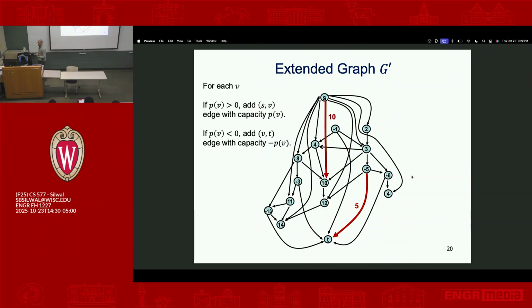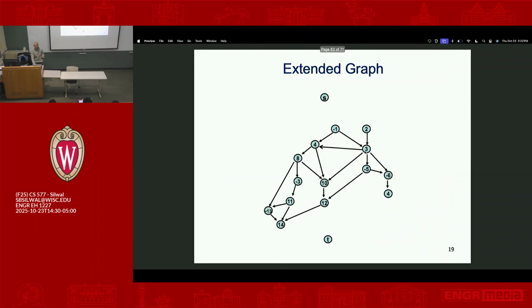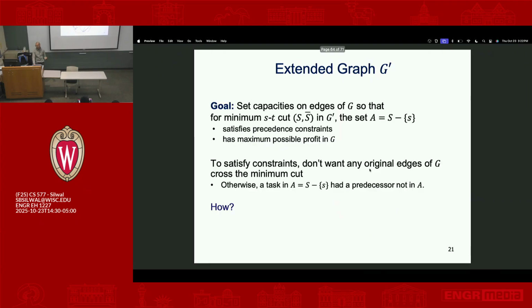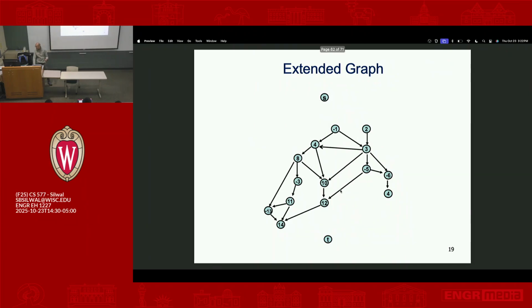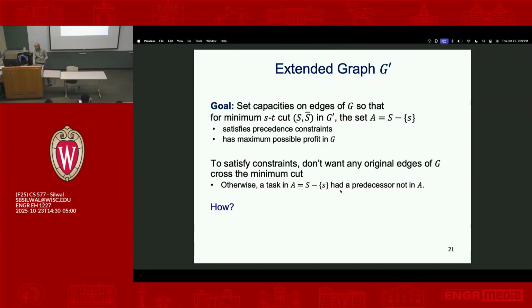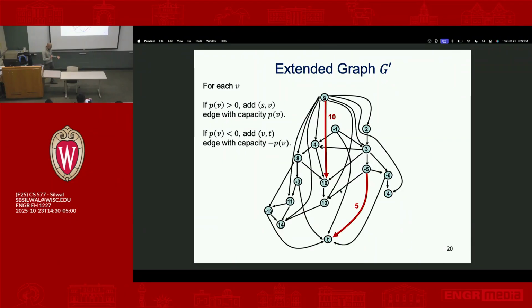But first we have this constraint, let's go back a little bit. If I take this task, I better be doing this task. So I don't want things that point to each other to be on different sides of the cut. I don't want jobs to be cut. So I set the capacities of all these intermediate edges to be plus some super large number, infinity. Do I do plus infinity or minus infinity? Oh yeah, plus, because I don't want those edges to be cut.